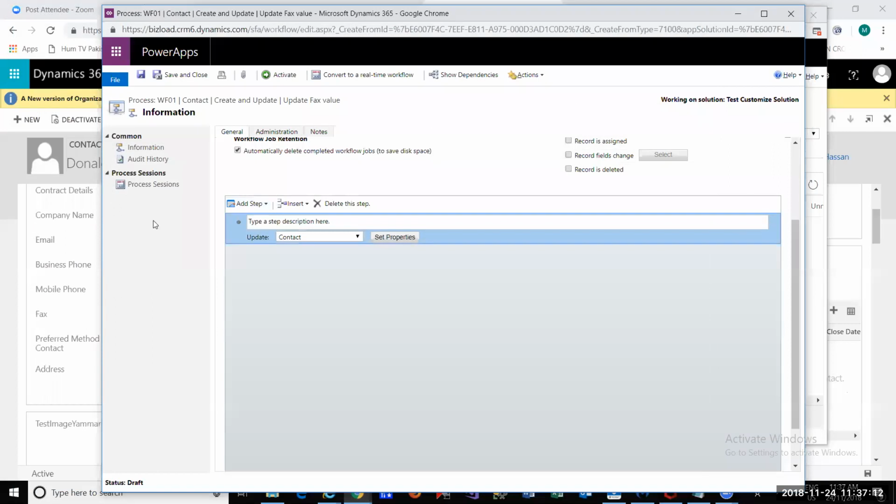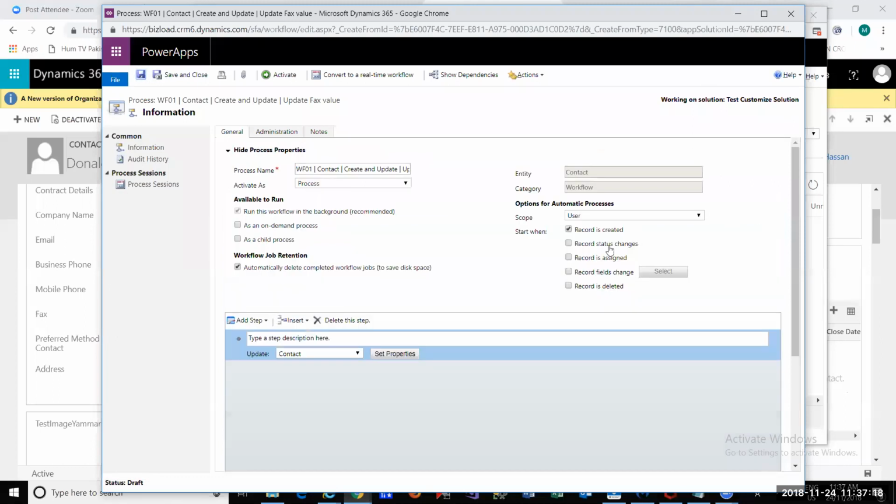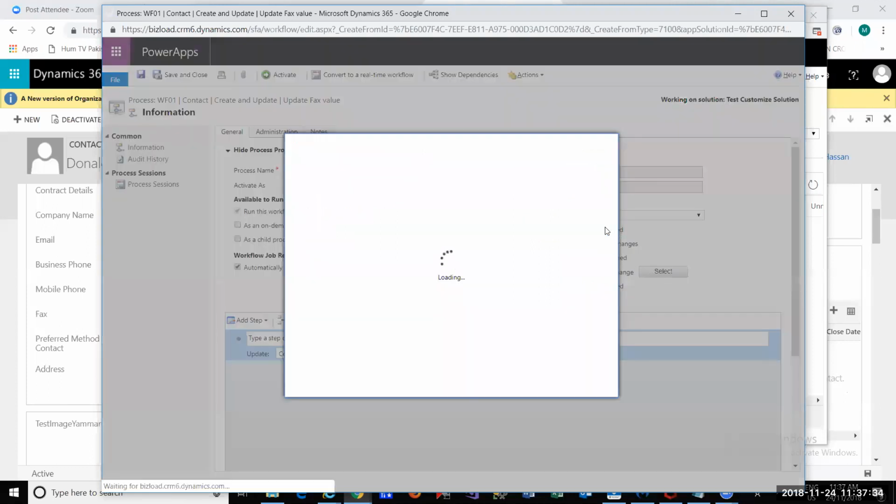All right, and we will save this. Just one thing: when do we want to execute this workflow? When the record is created, and we can have it as when a field value is changed. Let's just say if the preferred method of contact value is changed.